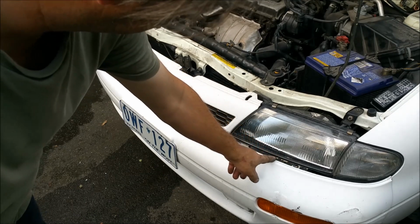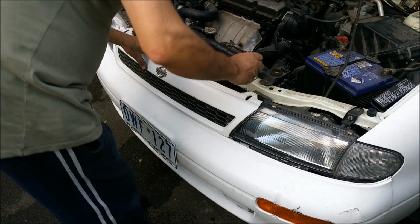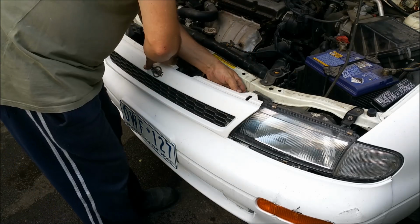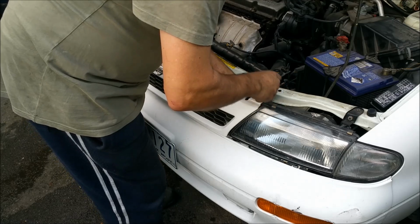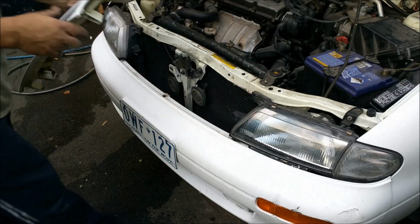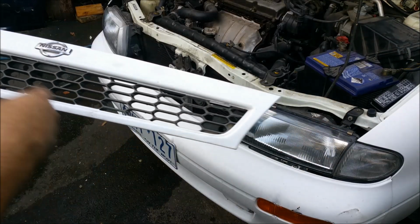Not loving this. I can see overspray. This thing's been clouded there too. But for the moment, I'm just going to take this out. Charlie, you've got to be careful, don't break this. The plastic's just so brittle. There's one left. Oh, there we go. Alright, so that's the Series 1 grill.